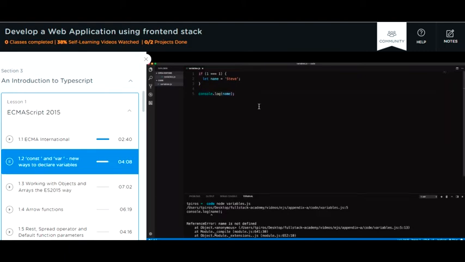Now when writing Node.js code, my preference is to always use the const keyword for things that do not change. So for example, when we require libraries or npm modules in Node.js, I tend to use const. So just to sum this up for you, if you have variables that you do not plan on reassigning, so variable values that do not change, use const, otherwise use the let keyword.